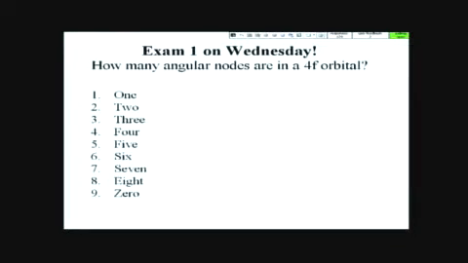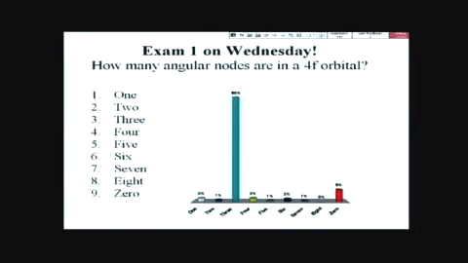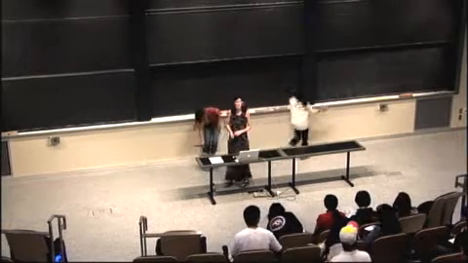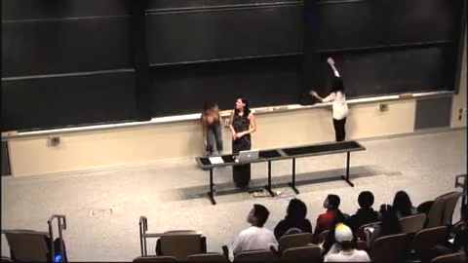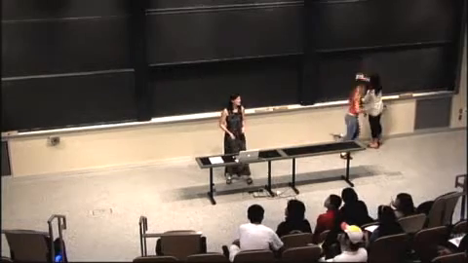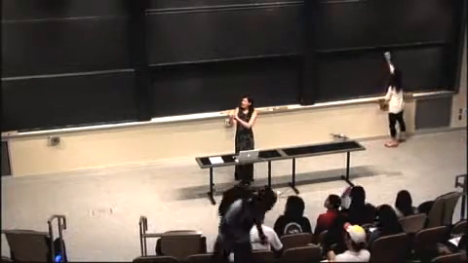All right, let's get started. Can everyone take 10 more seconds on the clicker question? And as a reminder, exam 1 is on Wednesday. So rather than our clicker question being on something from last class, which is exam 2 material, let's make sure everyone remembers a small topic from exam 1 material, which is the idea of angular nodes. I was hoping to see more like 99% on this, but you still have 2 more days before the exam. Remember, we're talking about angular nodes here, so you need to read the question carefully.